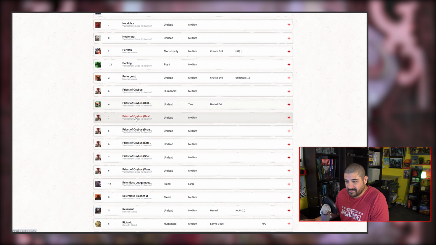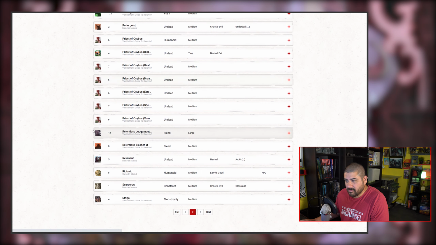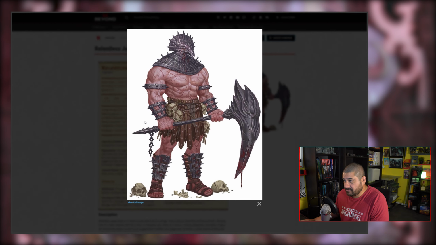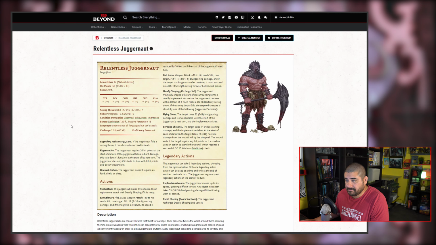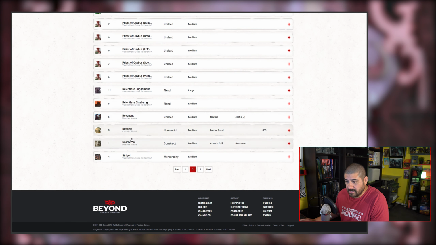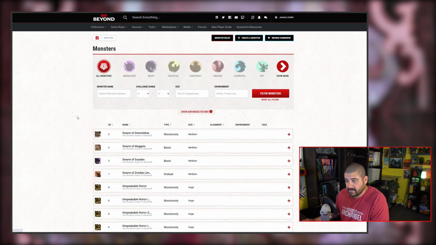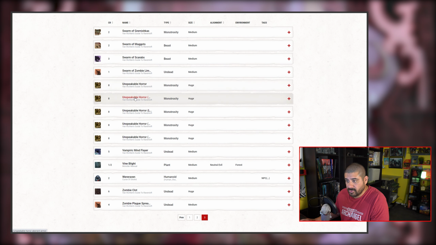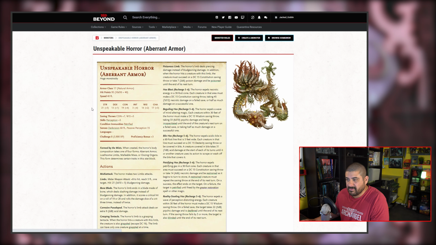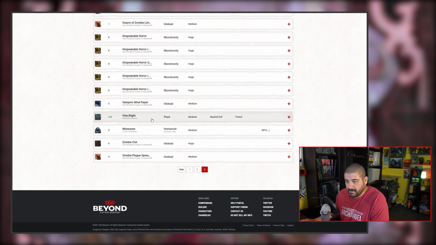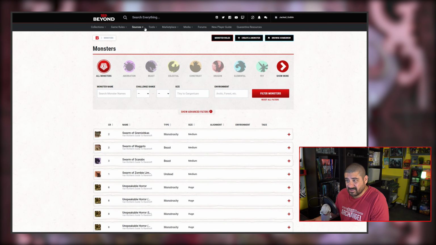The Priest. Oh, what are these differences? Blazing, the Dread, Deathly, kind of the same artwork on some, but different CRs. I mean, we've got one that's a CR 6, and then we have one that's CR 7, a couple of 6s, there's a 4. We have a Relentless Juggernaut. Oh, gosh. That one's cool. So that's new. New, and then... New. Yes, I mean, kind of getting the same, different variants of the same thing, but there's quite a few new monsters as well. So let's go back.